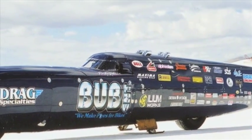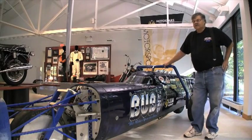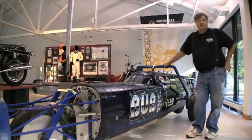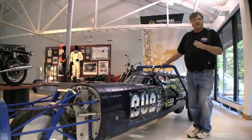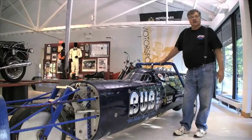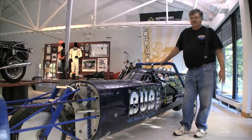Frankly, the front end started getting very heavy — like an additional 1,700 pounds heavy — and it made for a lot of drag. It's a credit to Rocky; it must have been awful heavy to steer. His determination kept it going, and the machine is fairly stable, but still it got up to right at 300 miles an hour and just ran into the wall. It's on loan here at AMA for an unspecified amount of time, and I hope people enjoy it.